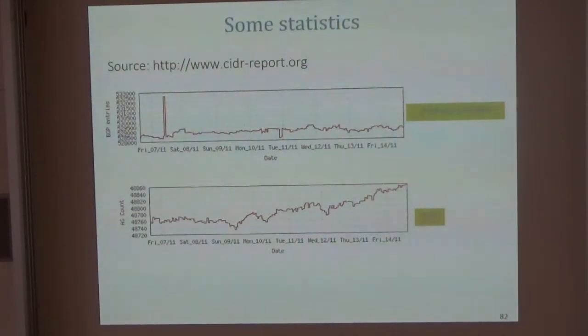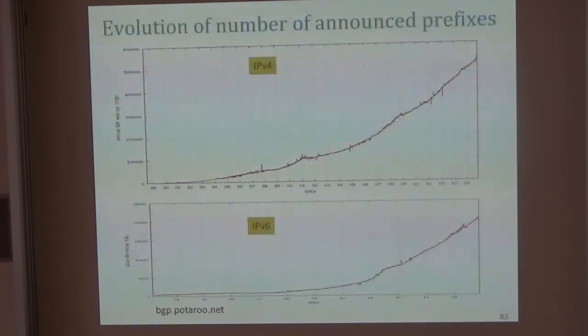You mentioned what are the number of announced prefixes. So a historical graph. When BGP started, which was at that time, we had a few thousand prefixes, and now we are at 500,000 for IPv4, and for IPv6 we are at 20,000. So that's the major reason for going to IPv6, is to go from this to that. Now the bad news is, on the way to IPv6, we need to have both. So we are worse than before. Voilà, that's for BGP, at least for the theory part. The rest you'll be discovering in the lab.